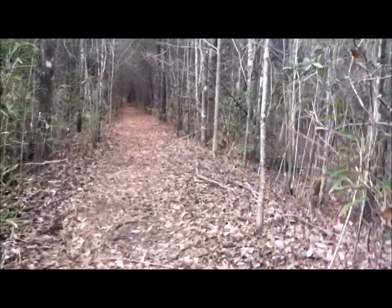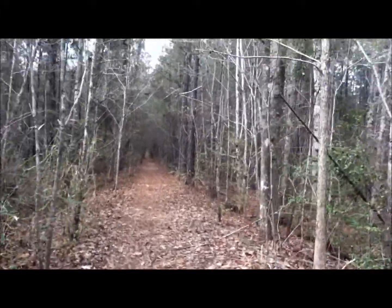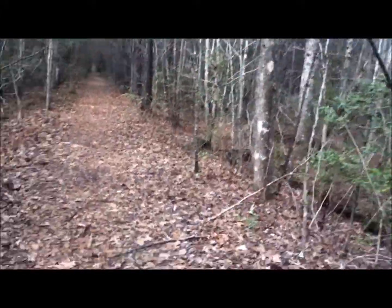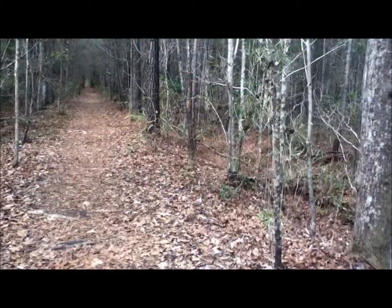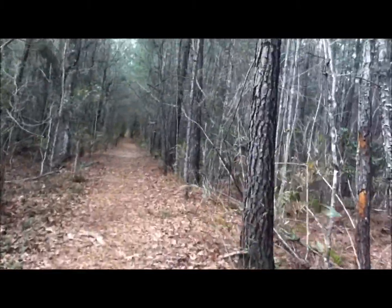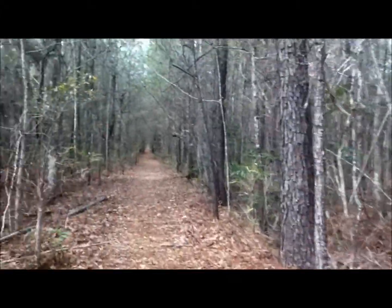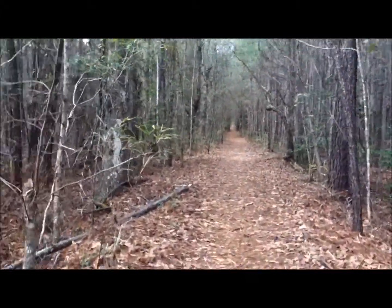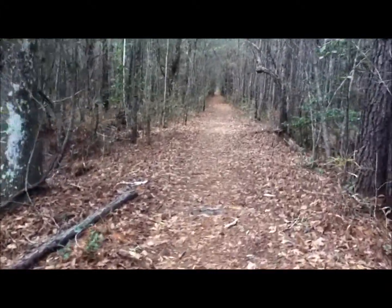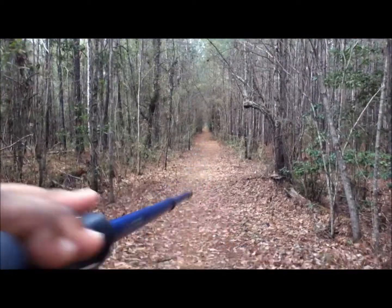Anyway, so 2 miles on the passage here. We're gonna be heading to 6 miles, which should be about 5.5 on the trail itself, because everything's accumulated from the tee back there. And look at the trail, guys. It's a pretty straight trail. You can see a lot of the trail way ahead of you.